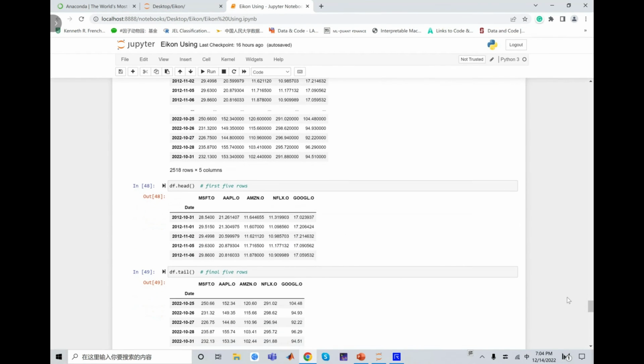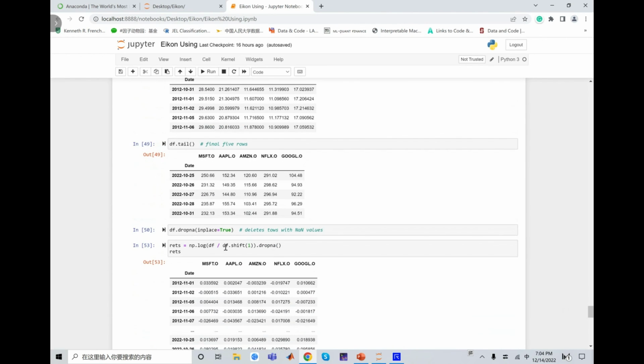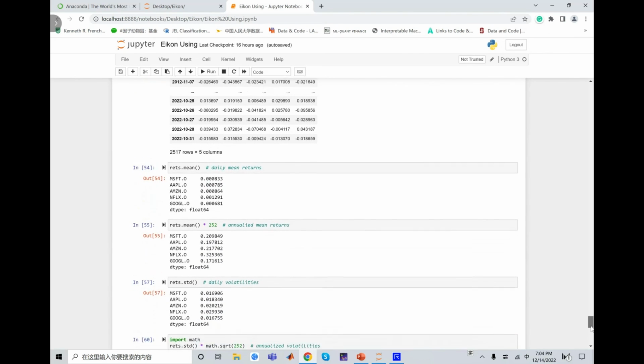Then we can have a look at the first 5 rows and final 5 rows, and we can also calculate the returns of these instruments, and we can calculate daily mean returns, annualized mean returns, daily volatilities and annualized volatilities.